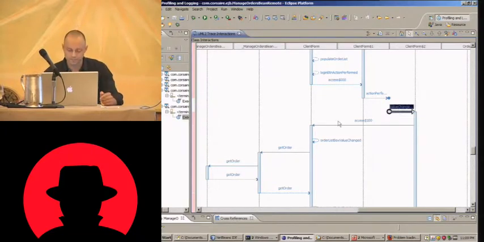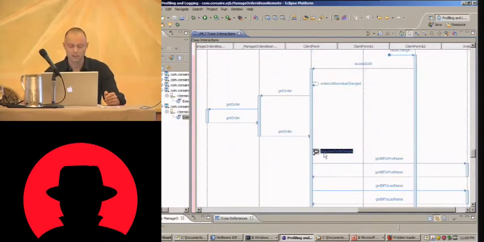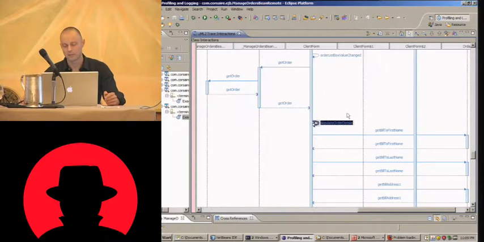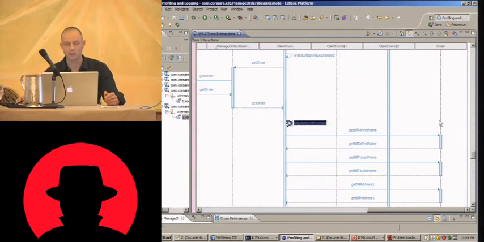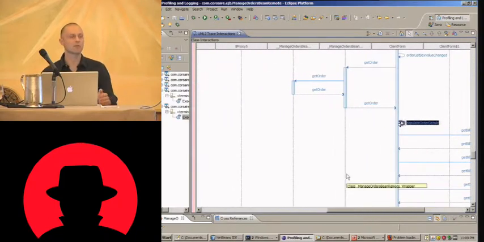So orderListBoxValueChanged results in getOrder on the server side, which in turn returns. populateOrderDetails finishes, and we have some getters and setters on a model object there. So pretty handy. We have a complete diagram of all the execution flow of an application. And this all happened dynamically within the app. We didn't have to decompile anything.